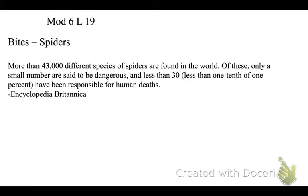There's 2 spiders in North America that can hurt you. There's actually 3 now: the fiddleback, the hobo, and the black widow. All the other spiders have venom. They don't do damage. They won't hurt a human. You might get a little sore. You might get what's like a mosquito bite, but they're not going to hurt you.